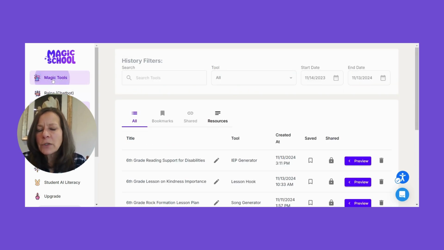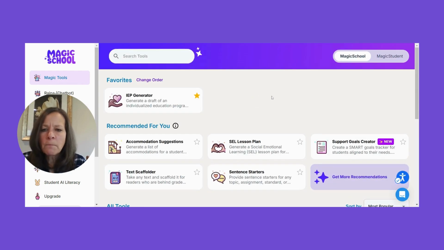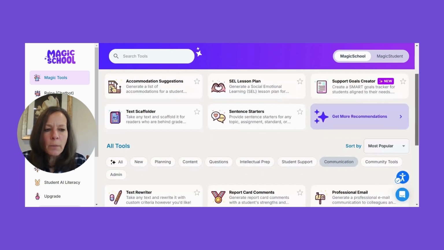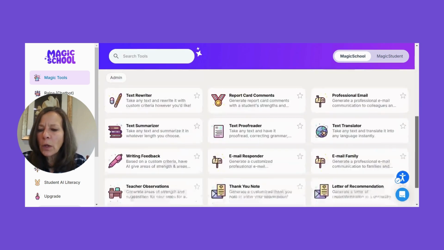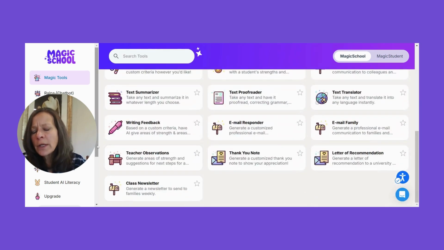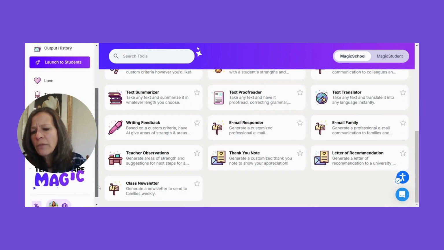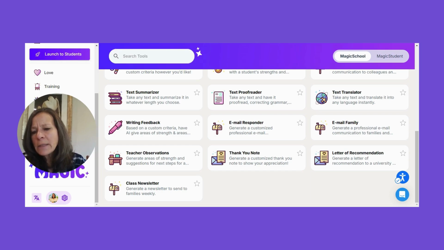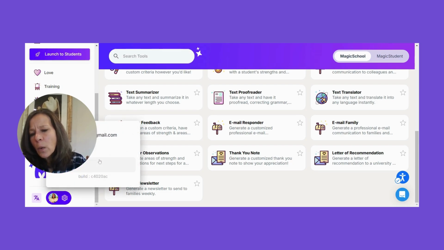I'm going to get back to the main homepage here. And with that, that takes us back to the introductory portion of Magic School. If you are interested in creating a profile, you are going to do that by dropping down all the way to the left. As I said, I would show you how to do this. So you are going to click on the gear icon. With that, the profile settings will come up.